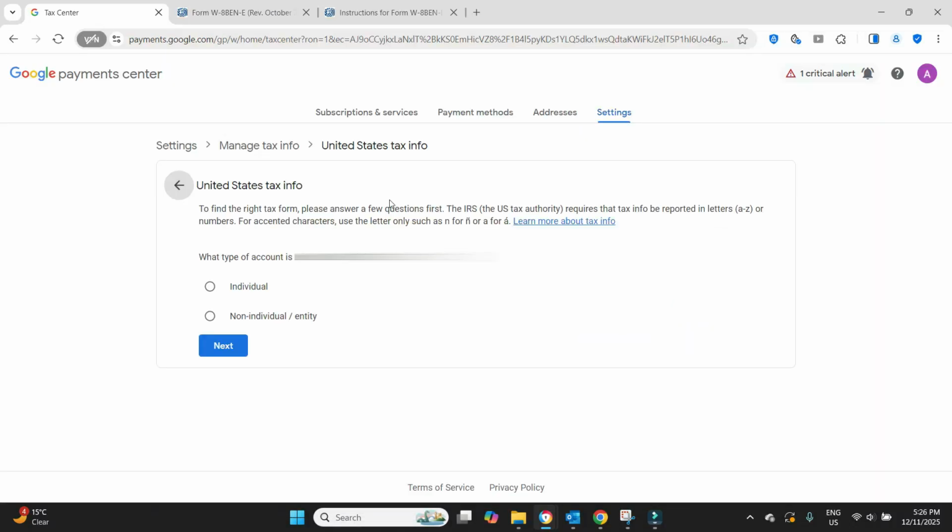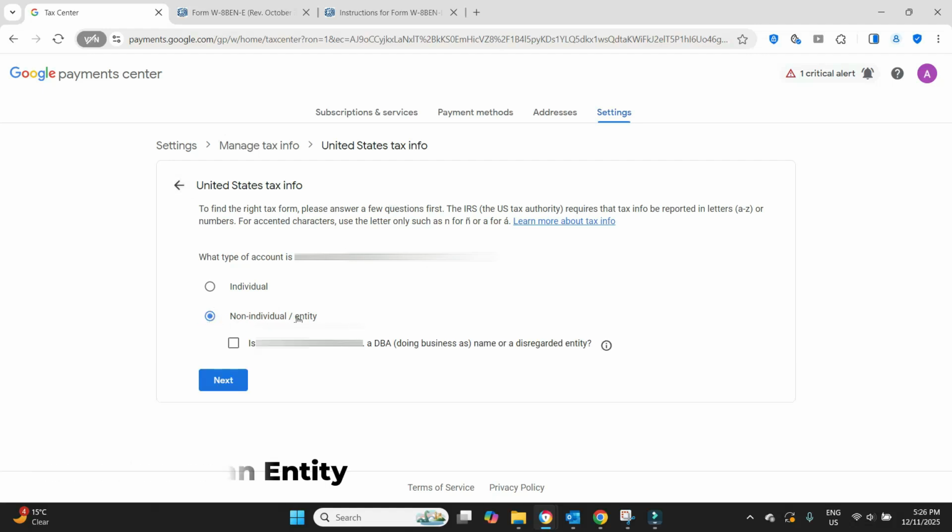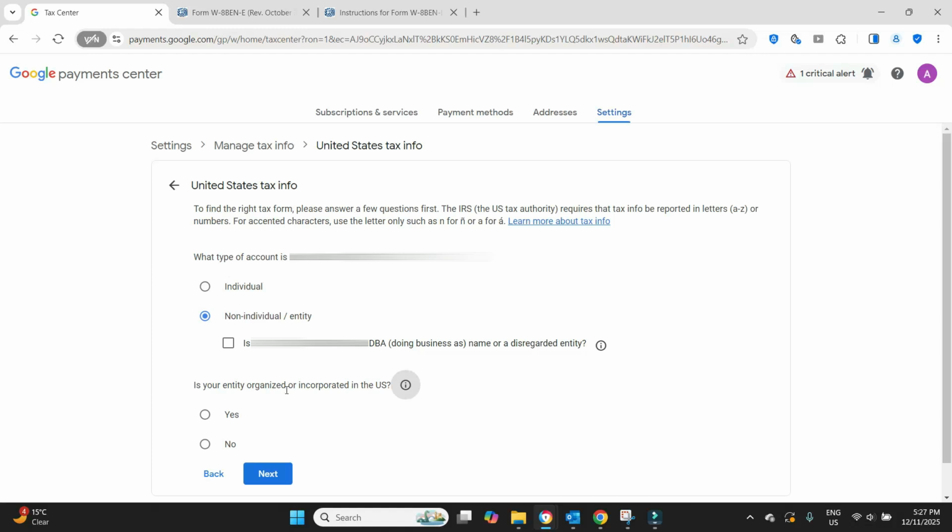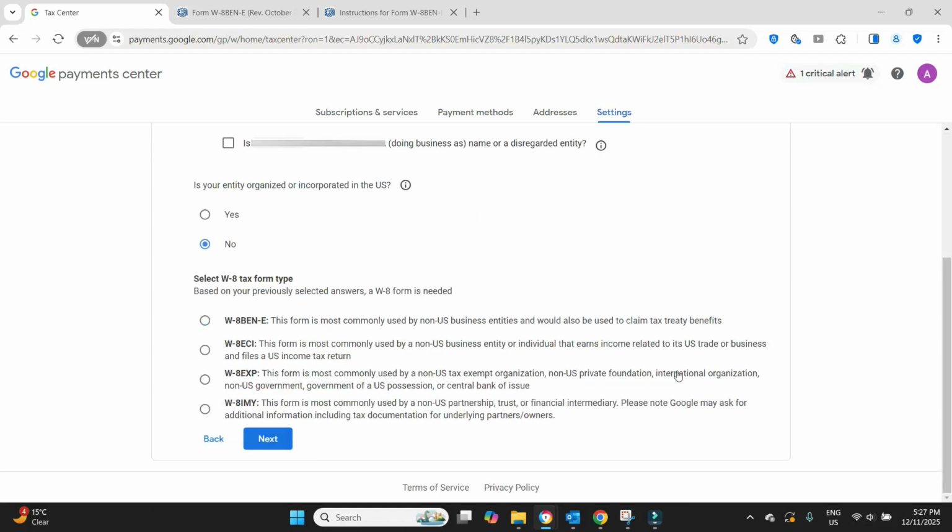First screen here, it asks you if you are an entity or a business. I'm operating as a business, I'm an entity, I'm not an individual. I'm not operating as a doing business as, I'm operating directly under the company name, so I'm not going to tick this box. So I'll go next. Is your entity incorporated in the US? No. Based on your previous selected answers, a W-8 form is needed.